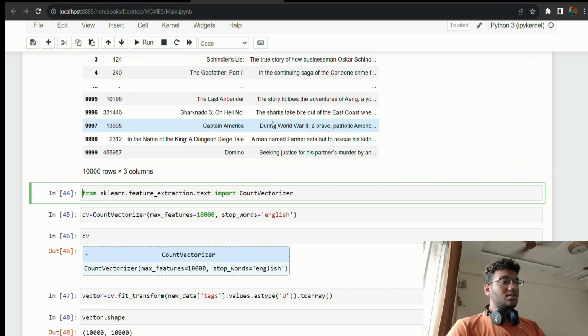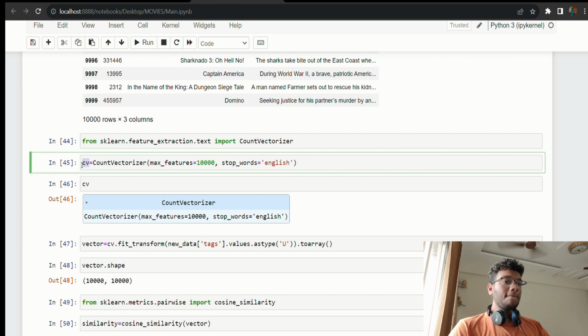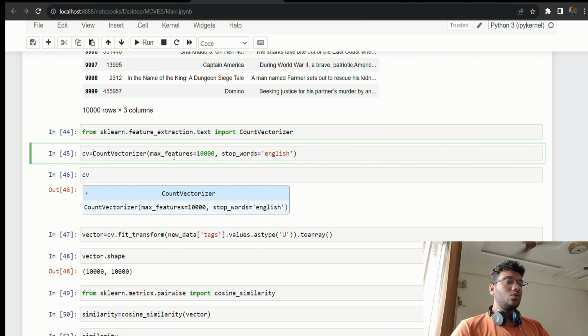What count vectorizer will do is enumerate all this data into a form that is readable to the machine. I have set cv as my variable and initialized count vectorizer. For max features, since we have a 10,000-row data set, I have given the value 10,000.